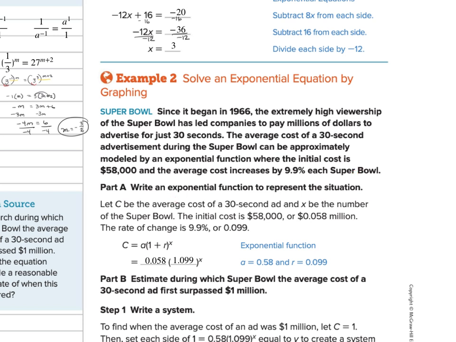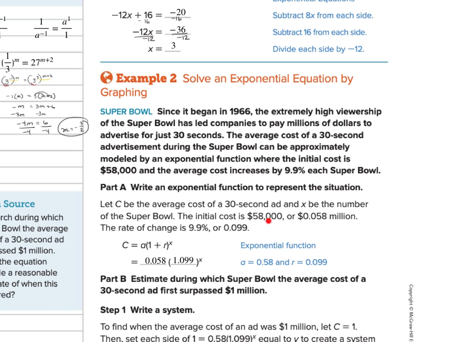So understanding my cost is equal to, remember this compound interest formula, the cost is equal to my initial investment times 1 plus the rate raised to the power of how many years, right? What is the time? They said the initial cost is $58,000, and then we're converting it to millions, because they said companies pay millions of dollars. So I think that must be what we're trying to calculate.